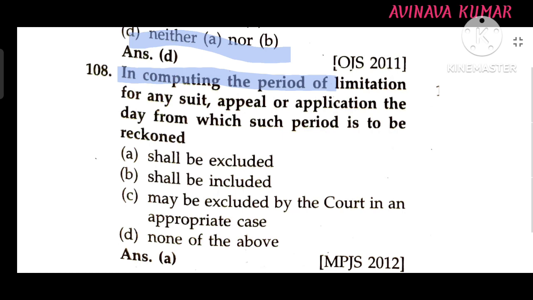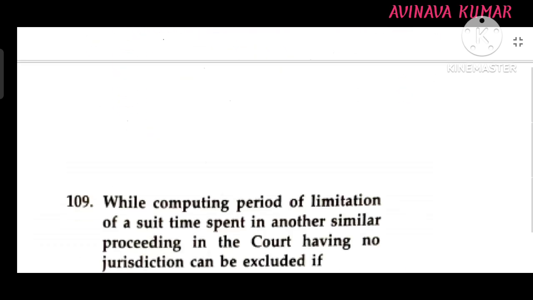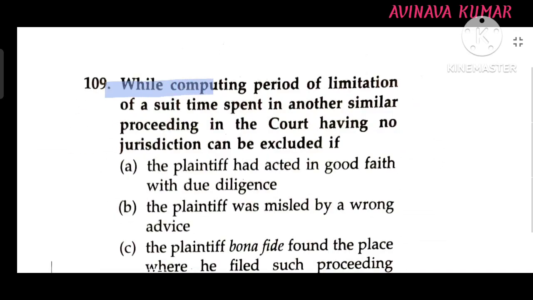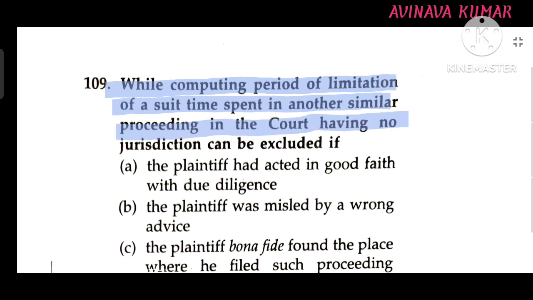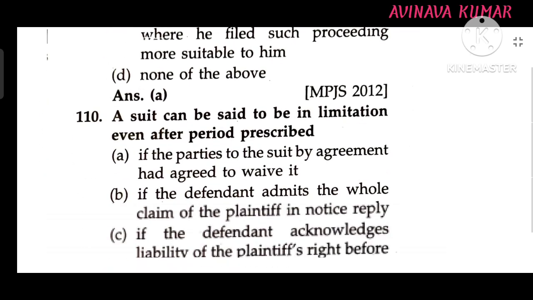In computing the period of limitation for any suit, appeal or application, the day from which such period is to be reckoned shall be excluded. While computing the period of limitation of the suit, time spent in another similar proceeding in a court having no jurisdiction can be excluded if the plaintiff had acted in good faith with due diligence.